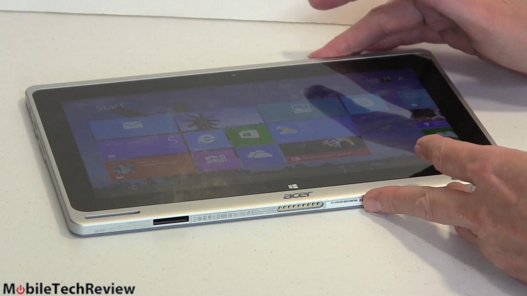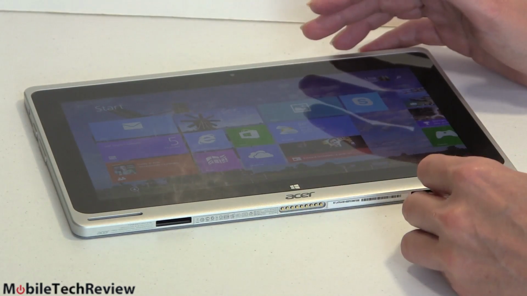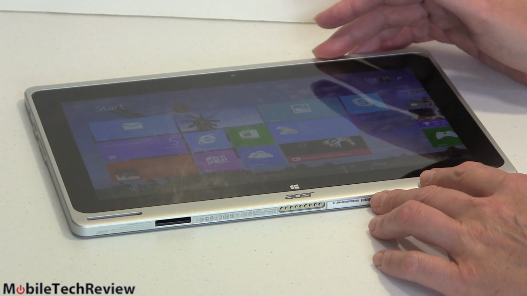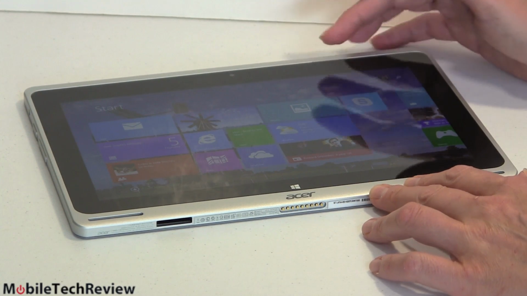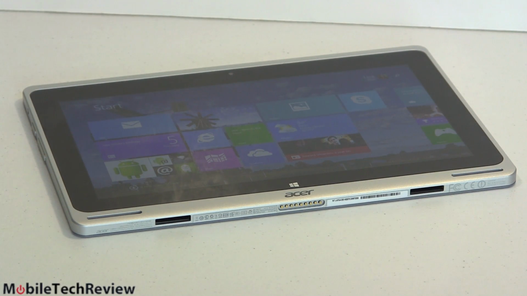You're probably going to be using this for Office, for web, for social networking, for playing videos, a lot of which stream from the cloud. Acer has a bunch of cloud services installed on this, and you know what I mean. You're not going to be putting a lot of stuff in terms of programs locally on here, and with the 32 gig model and 17 gigs free, you don't plan on putting a whole lot on there.